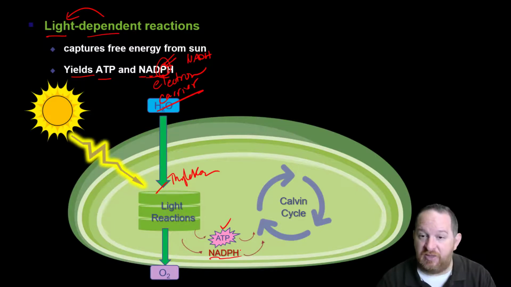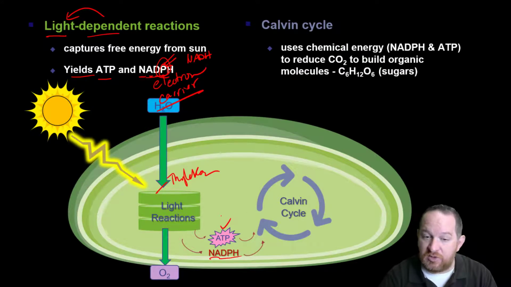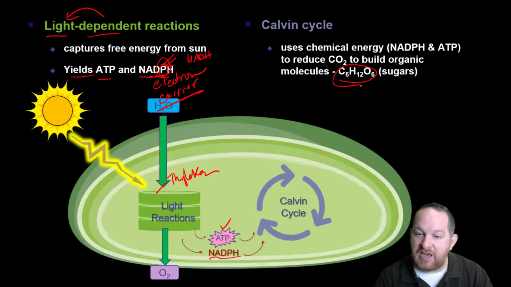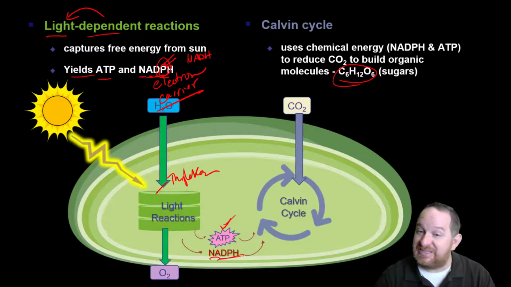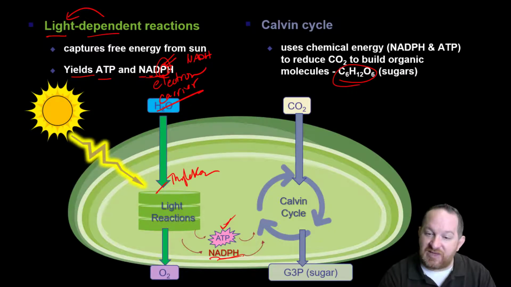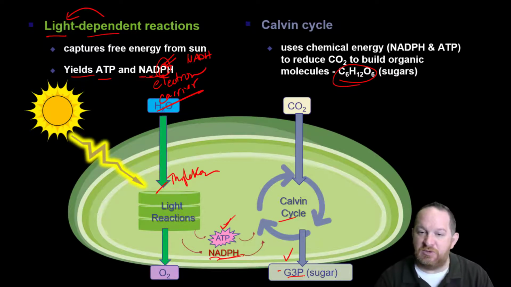The Calvin cycle then is going to use this chemical energy made from the light reactions to build molecules, right? To build the plant. If you think about a plant, it's really just a bunch of sugar molecules rearranged. Remember back to polysaccharides and carbohydrates that we talked about. Those are just big polysaccharides of small monomer sugars like glucose. And so the Calvin cycle will take the ATP energy and those electron carriers that have been regenerated, take in CO2 from our atmosphere, and then use it to make sugar. The specific sugar that's the output of the Calvin cycle is G3P, glyceraldehyde 3-phosphate. You may also recognize that from cellular respiration.